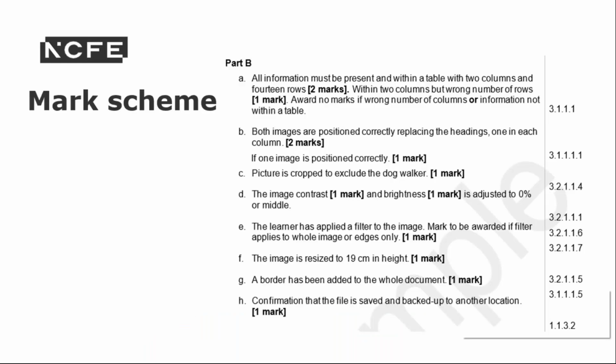Now, this mark scheme here is just for the previous Level 1 question. So it's fairly detailed, showing how the marks will be allocated if learners don't complete the task with complete accuracy. So for instance, in part A and B, if learners don't get the right number of rows or columns for the table, or if they only place 1 image in the right place rather than the 2 required for both marks. The explicit nature of the mark scheme should make it simple to mark learners' work so that standardisation within the centre is quite straightforward.